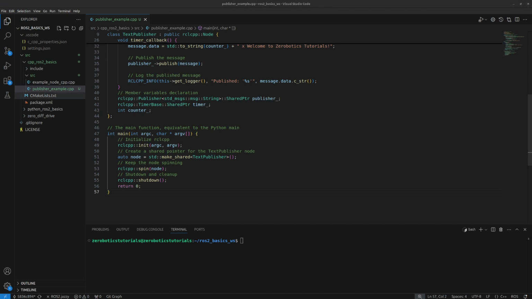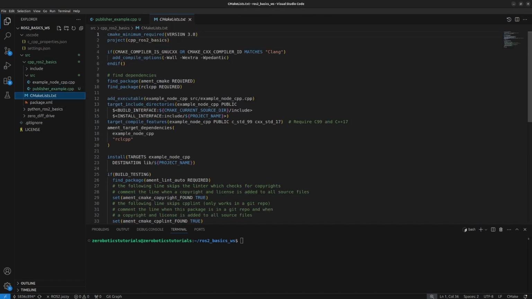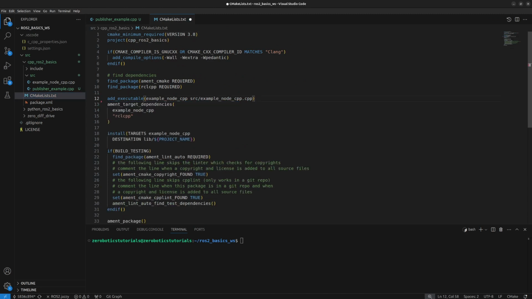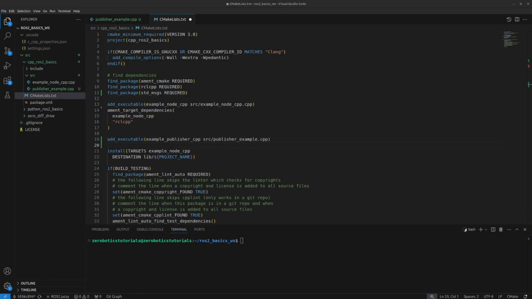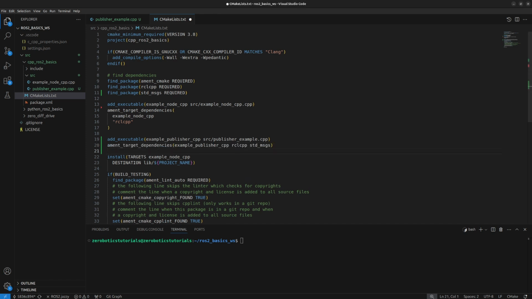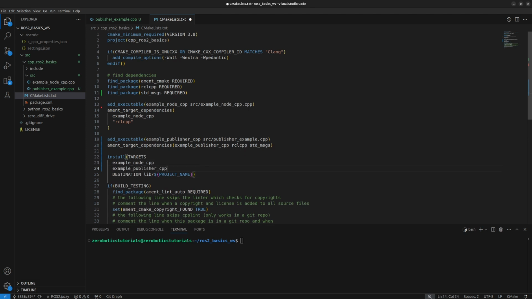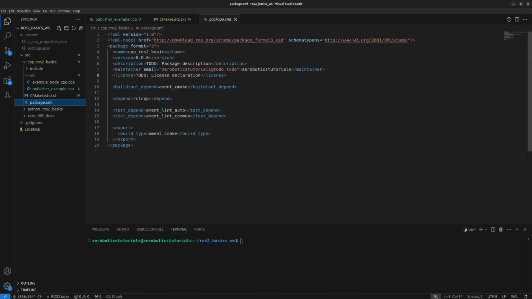Our node is finished, so we need to update the CMakeLists.txt and the package.xml to make the node executable after the compilation. We can remove the parts that are not required, then we add find_package std_msgs because we need this dependency in our node. We add the lines add_executable to indicate the name and the file of our executable, and ament_target_dependencies to provide the dependencies to our node. Then we add in install(TARGETS) our executable to make it available in our workspace after using the source command. Then, in the package.xml, you need to add this tag to add the new dependency std_msgs.